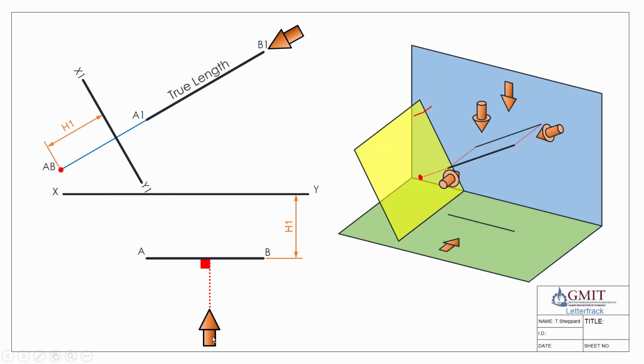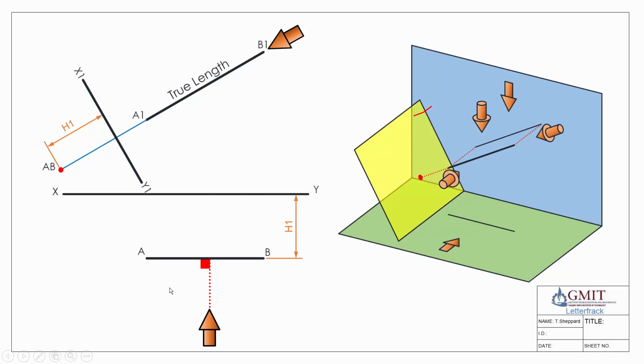And this should make sense insofar as, well, really what we're doing is we're measuring our point out from the back wall, the vertical plane here. So in our plan view, this is the distance our object is out from the back wall, our vertical plane, and it's the same distance that we have here out from our back wall or vertical plane to our point view here. So it's the same distance.